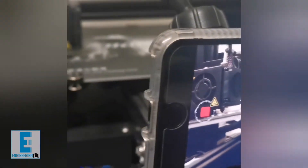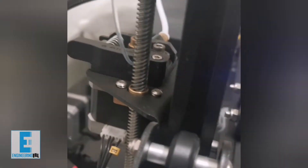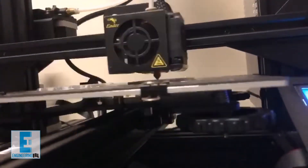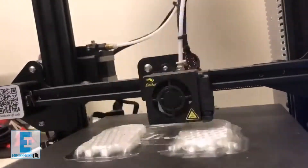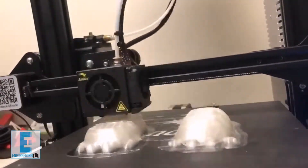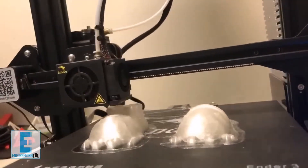My son is one and a half years old now, so the toy is pretty simple — it's pretty much a model. As he gets older the toys can get more complex, and hopefully we can reach a point where he is able to design and print his own toys himself. Imagine that — you can have any toy you want in the world, you're just gonna print it. As 3D printing prices come down and the technology improves, this will no longer be a weird thing to say.